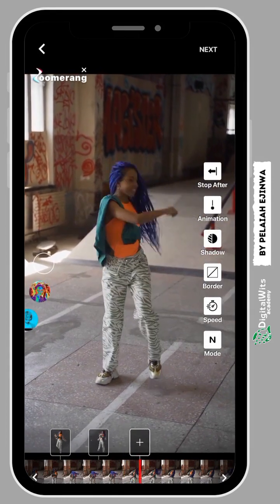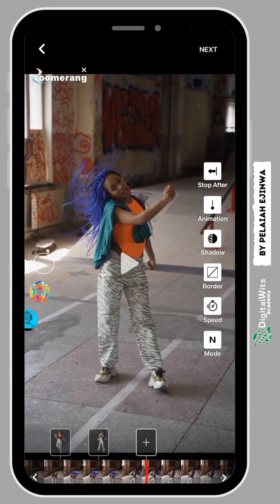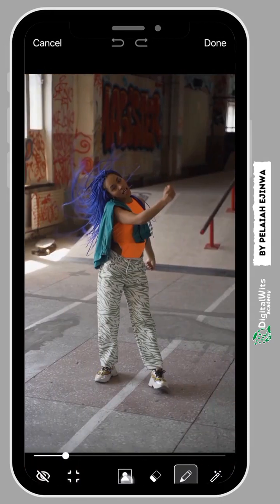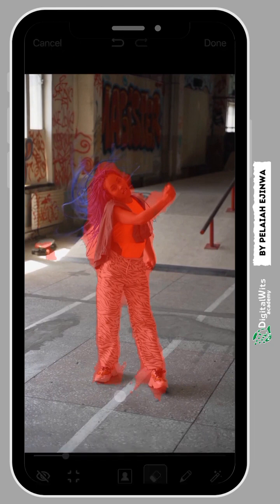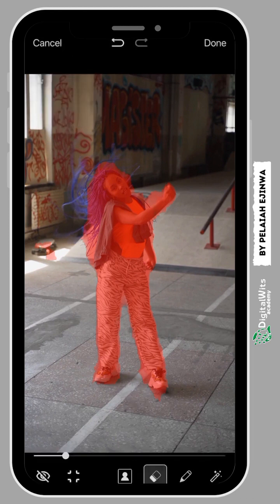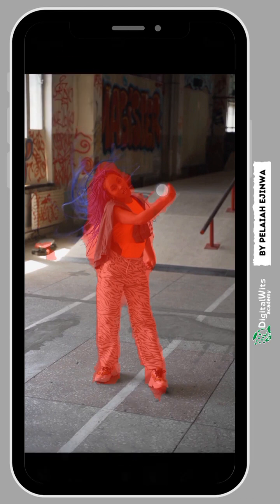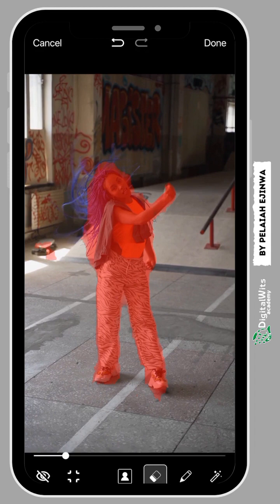When it gets to the point you want, you stop it, tap on this plus button again, tap on this one and select body. Select the eraser and clean off the excess. When you are done cleaning off the excess, you say done.